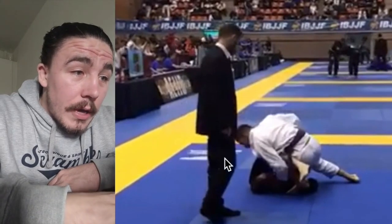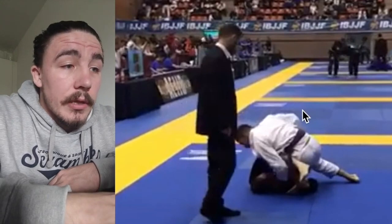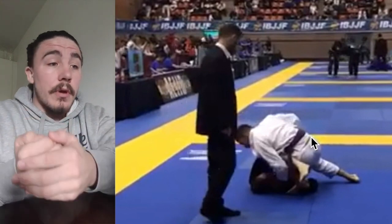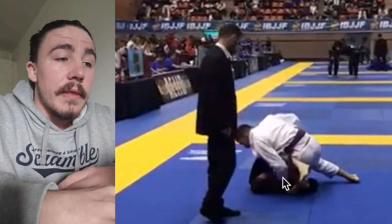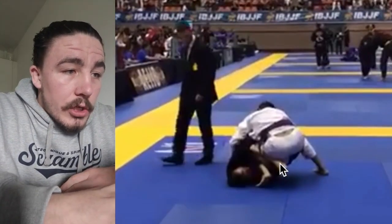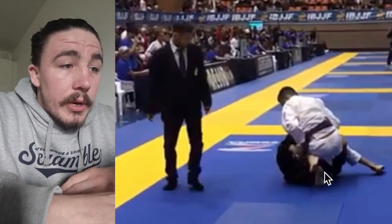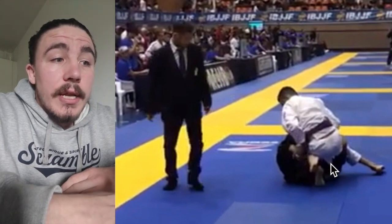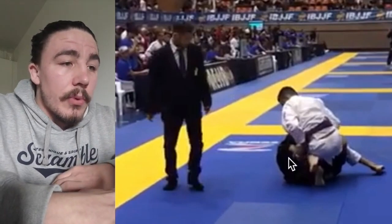What ends up happening is he does a good job putting a lot of pressure on the back of your head, putting your weight into your shoulders, and then advancing around into sort of a leg drag/50-zero position. Once we get to here, you really have to force this foot and straighten his leg out — use your calf to push against the lower part of his ribs at the belt line, pull his ankle by the heel up and over towards the other side of your body. He does have a collar grip so it will be hard, but you'll be able to get that leg across.